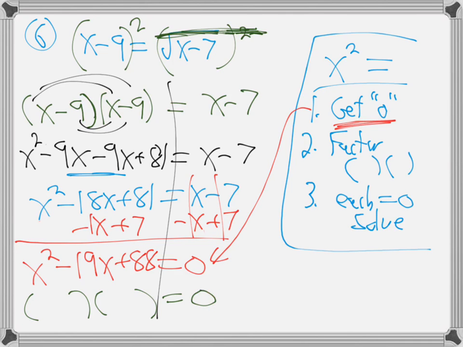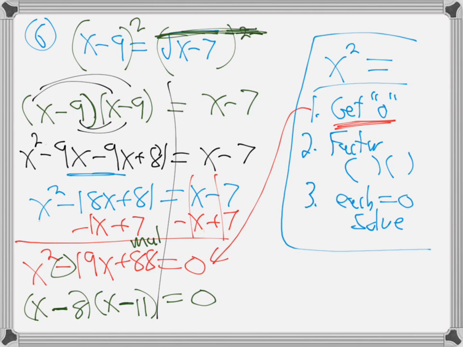2 parentheses. So x is in the front. What are 2 numbers that multiply? What times what's 88? 8 times 11, huh? And sign in the middle goes on the bigger. They're both negative, actually, huh? Negative 8, negative 11 make negative 19, don't they? In the middle. And 2 negatives multiply to be positive.